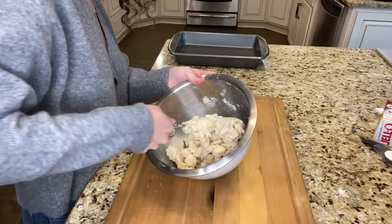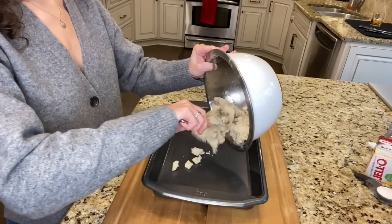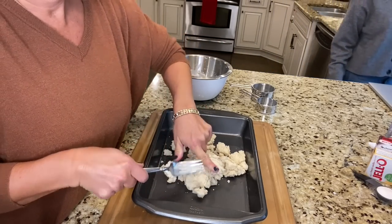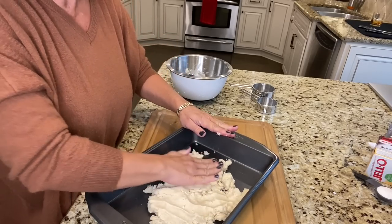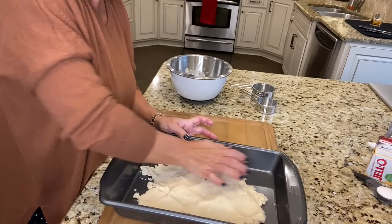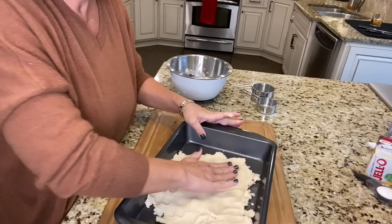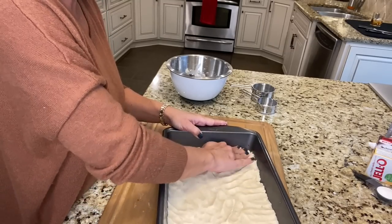You don't have to work it too hard. After your crust is fully incorporated, you're going to press it evenly into the bottom of the sheet pan. Clean hands are the best way to do this — press it into the bottom of the pan using the palm of your hand. The key is to keep your hands off the crust as much as possible, otherwise your butter will get too sticky.